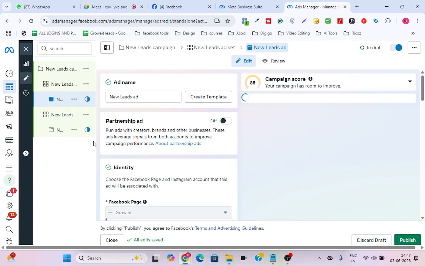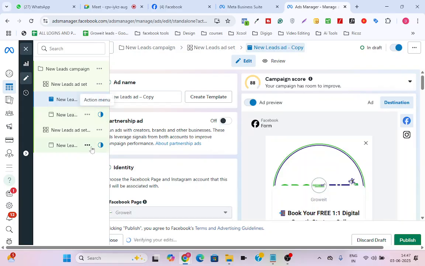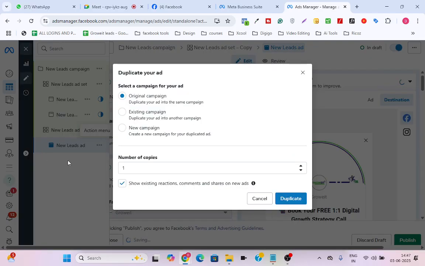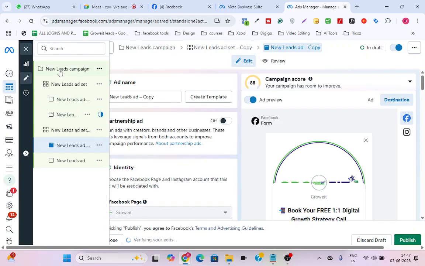Let's say, for example, in one particular campaign I have two ad sets, and in each ad set I have two ads. So how will the campaign structure look? One campaign, two ad sets, and in every ad set we have two ads. Bit confusing, right? The simple thing is one campaign with two ad sets and different ads for testing. At that time we have a budget of 1,000 rupees only for this particular campaign on a daily basis.